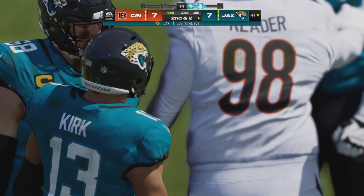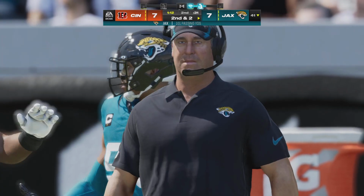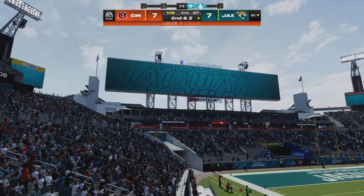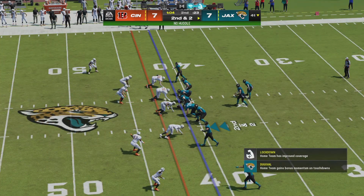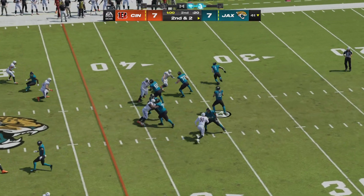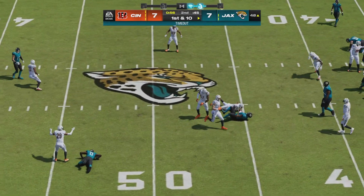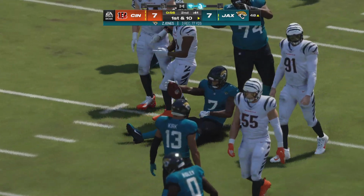So 8 yards on the completion there, and it'll be second in a couple. 8 yards on the pickup. Brings up second and 2 at the 41-yard line. Now the Jags are moving quickly in the hurry up. Out of the gun, it's Lawrence. Jones has it. And he'll be taken down, but not before he gets into enemy territory.